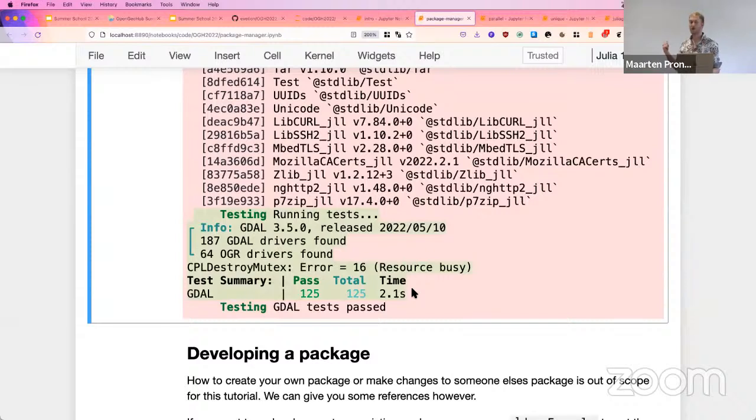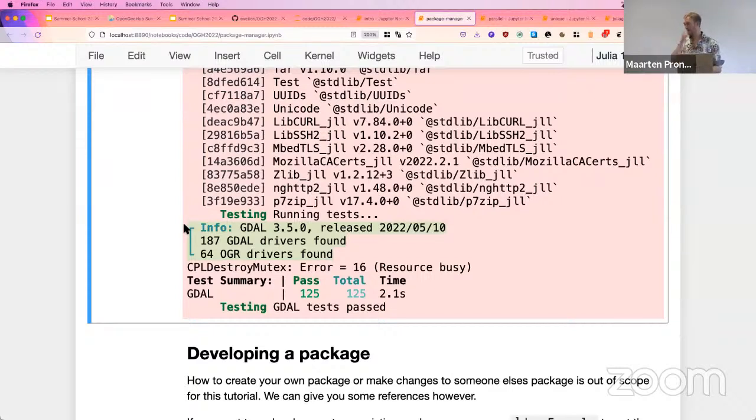So I just showed you how you can run tests for a specific package that you downloaded. But what you also see is that this is actually working. It found GDAL drivers. So what Julia did here is download the package, and there's a complete working GDAL C library compiled for your own system. And it works. So people behind the scenes are working very hard to keep this running. And like you know from Conda, sometimes things break, but we try to keep it hidden.